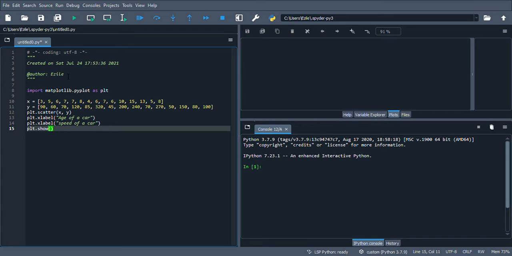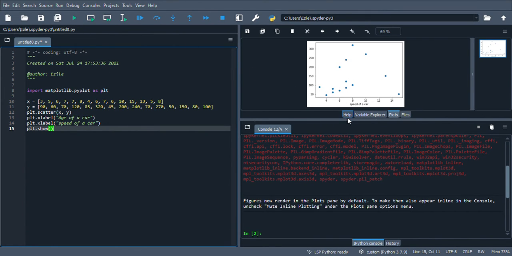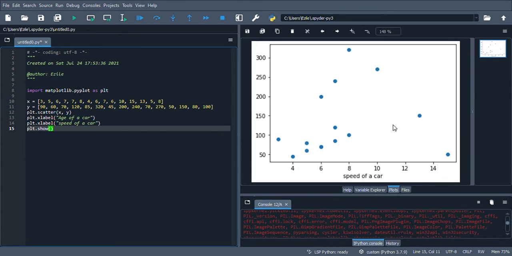So now let's run this code and see our scatter plot. It's simple. This just needs two arrays of the same length, which are x and y. You can name them anything, but for simplicity I named them x and y. Just call plt.scatter and put these arrays of the same length as arguments to the scatter function from the pyplot module. Just put in your labels and call plt.show. Now let's run it and see our scatter plot. Here it is, let's make it a little bit bigger.